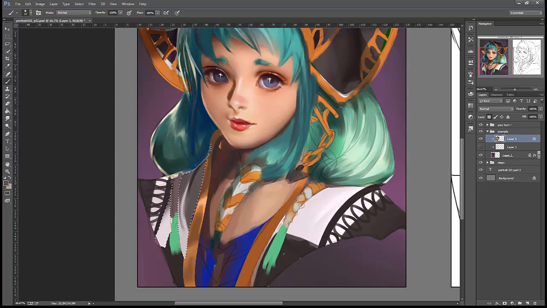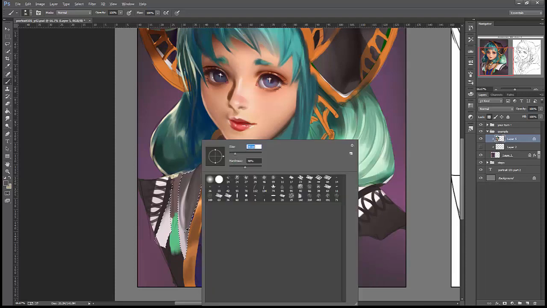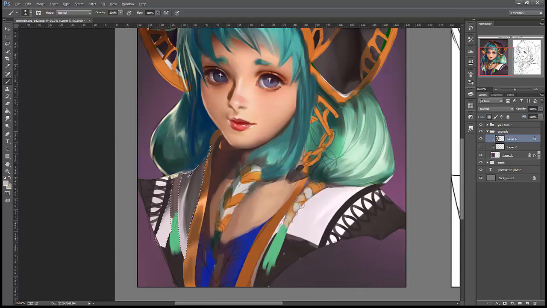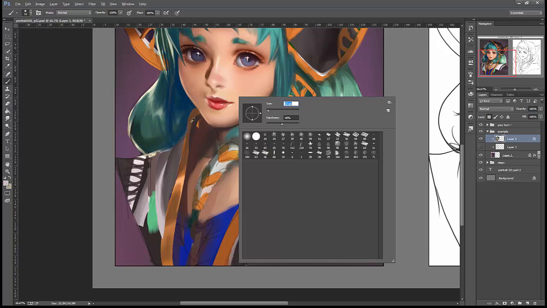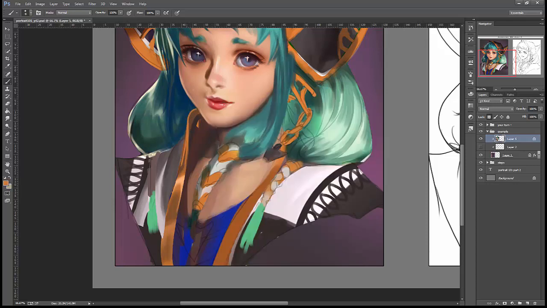And again, I'm using the hard brush at a hardness of 50 to 60, and just keep refining and keep adding highlight to that area because there's a rim light going on the left side of her right now. And yeah, we're just going to keep putting on shadow and highlights in there.